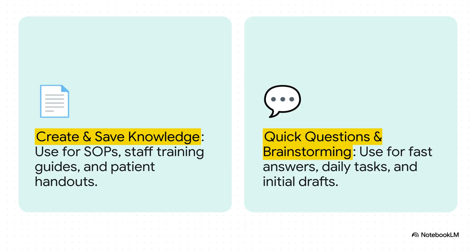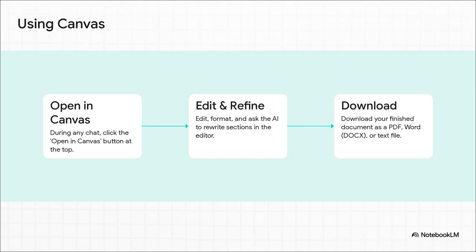It's pretty simple, actually. Use the chat for all the quick stuff: fast questions, brainstorming ideas, getting a quick answer. But when you want to create and actually save that knowledge for the long term, we're talking SOPs, new office policies, training guides, that is when you bring in Canvas. And you won't believe how easy it is to use.